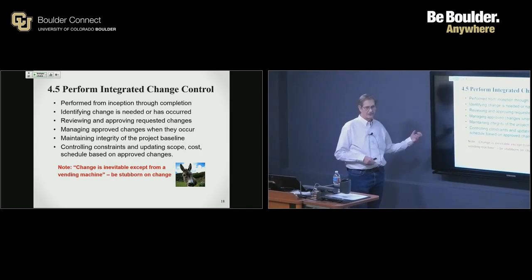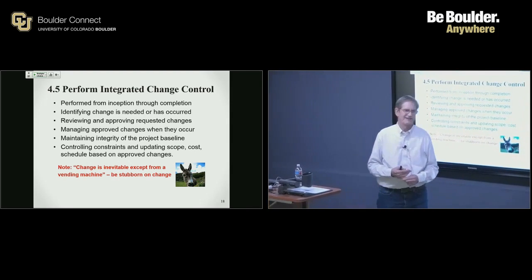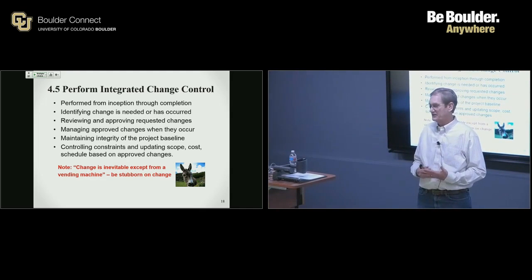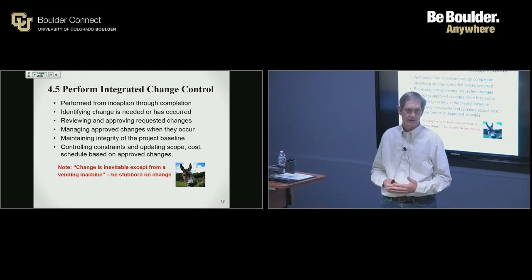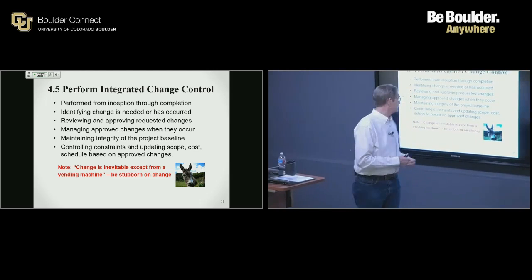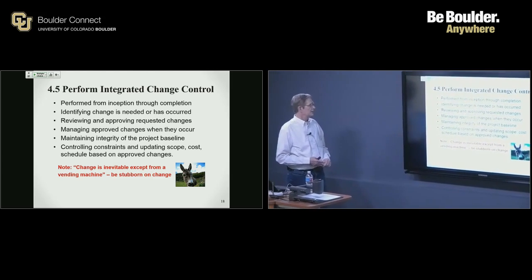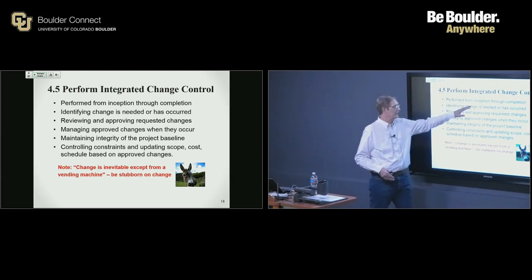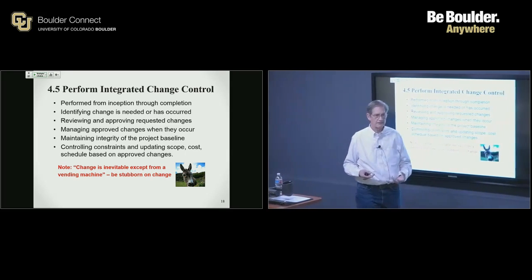Then it's change control. Change is inevitable except from a vending machine, right, Gage? So change is inevitable. You can't just say no to change because change can be good. Change can be a positive outcome for your project. We'll talk more about change control later as well, but very important. You can't just be stubborn on change because it can give you positive results. It's something you want to do throughout the life cycle. It's constantly being on the lookout.